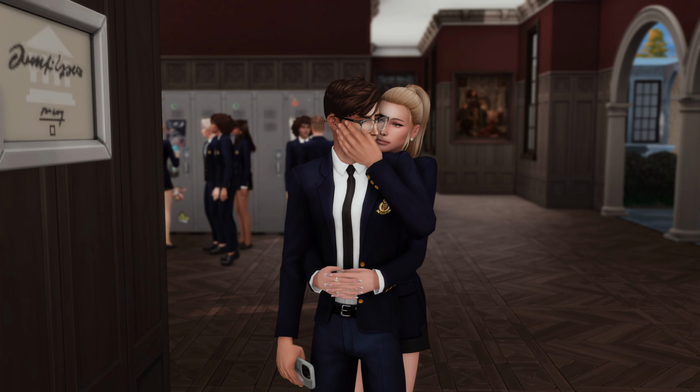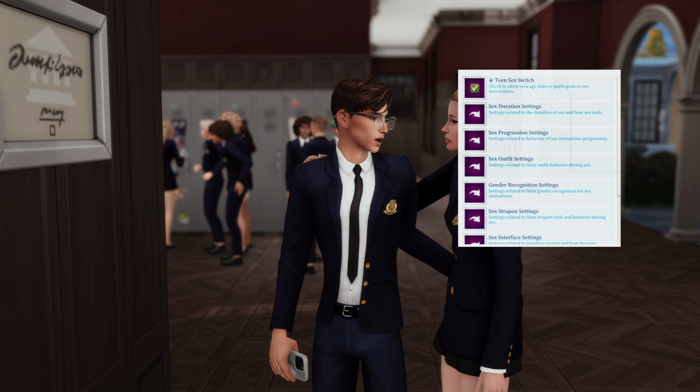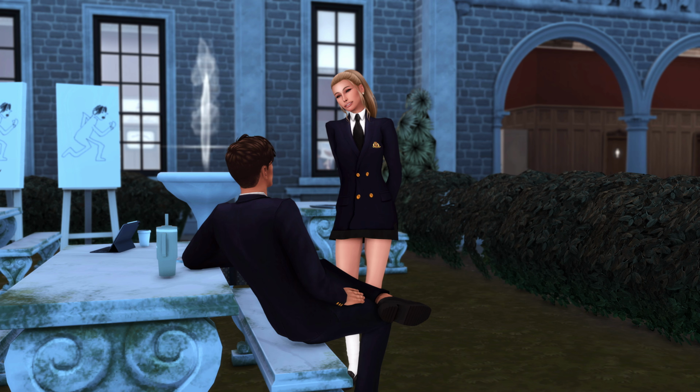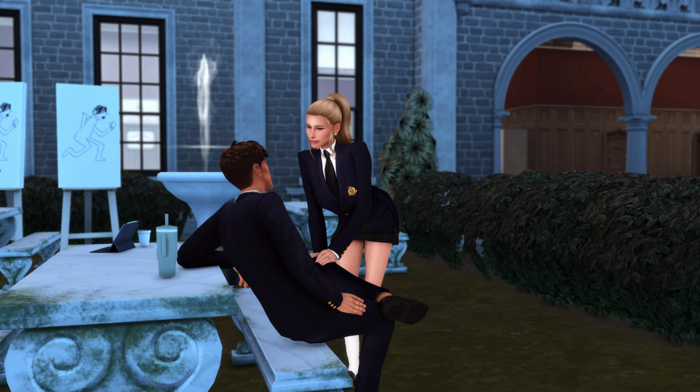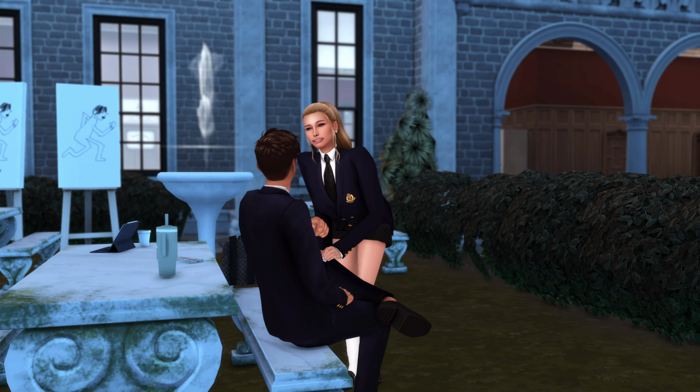But basically, to enable Wicked Whims interactions for teens, you will need to go into settings and toggle this switch on. Some of the creators that I love that do Wicked Whims animations are Kiki Chains, EP404, and Grey Naya. But again, do be mindful because some of the animations can be wild.